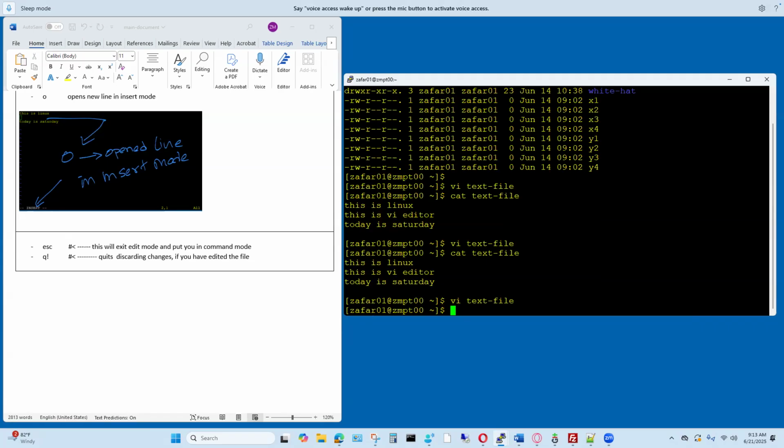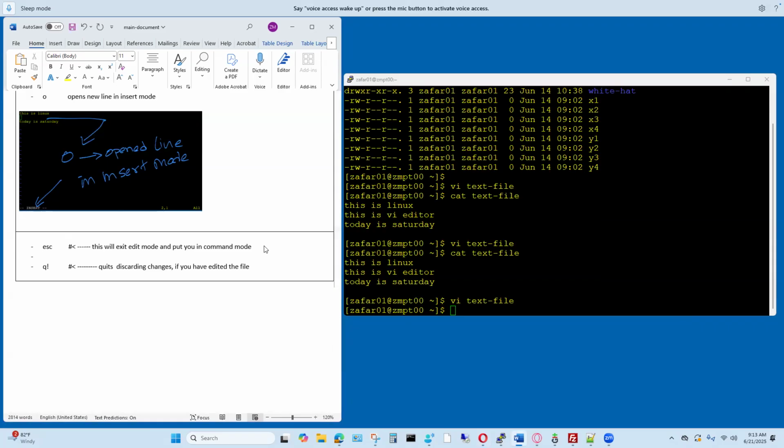Just do a regular colon Q. You will quit out of it without flagging you for any errors. Okay. So if you made any changes but you want to quit without saving, you do colon, Q, exclamation. It will quit without saving any changes.